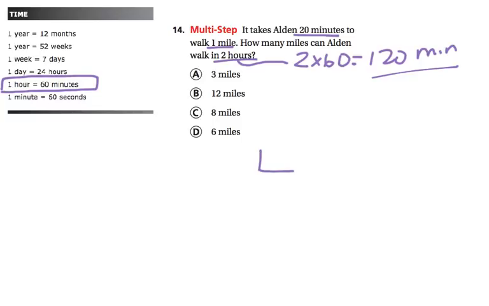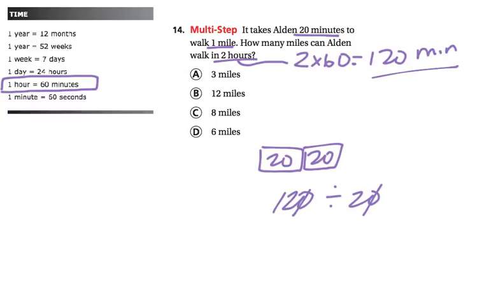Okay? So after 20 minutes, he's walked 1 mile, he goes another 20 minutes, and that's another mile. So think about it. If I was skip counting by 20s, how many 20s would I count until I got to 120? Well, that's the same thing as 120 divided by 20. I can ignore the 0 on both sides for a second and think of it as 12 divided by 2, which equals 6. Okay, so in 120 minutes, he would walk 6 miles.